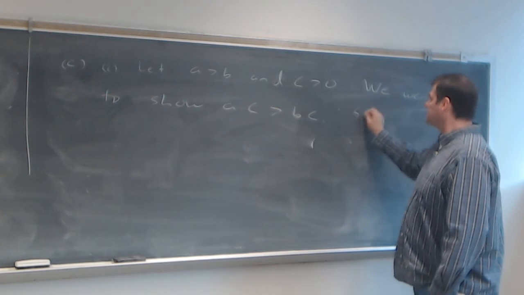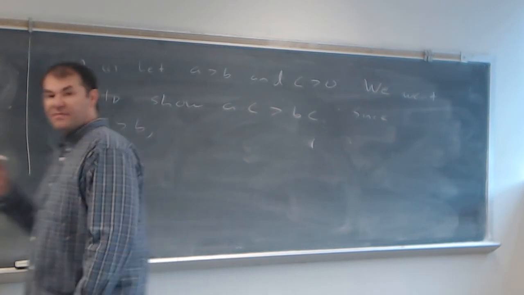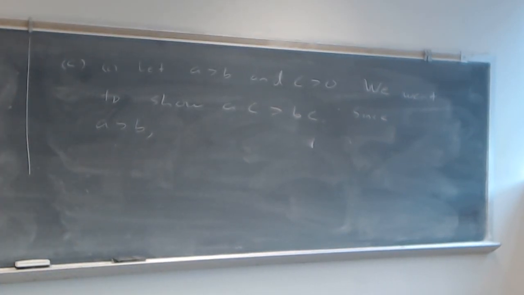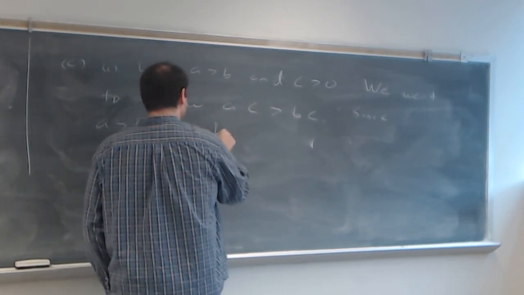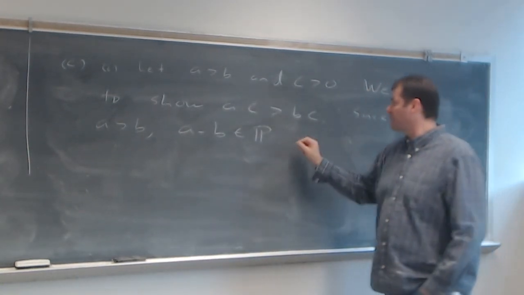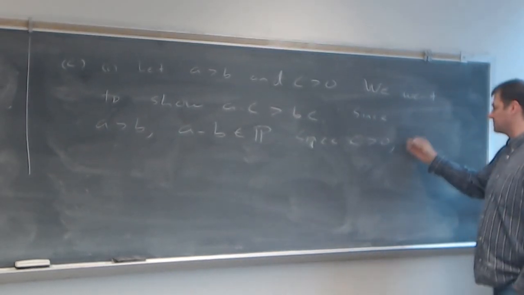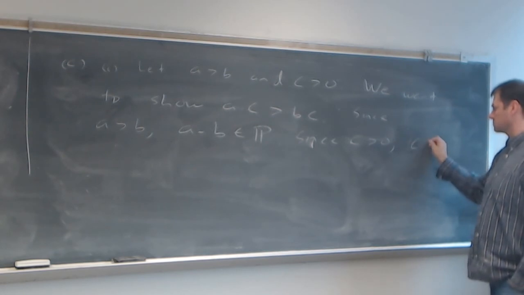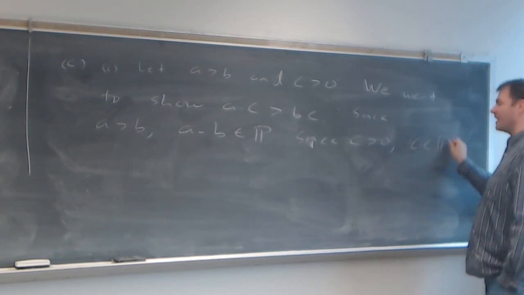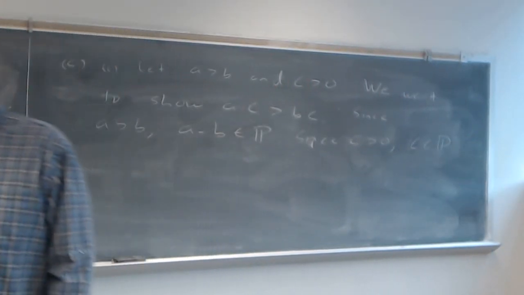Well, since A is greater than B, then by the definition of greater than or less than, however you want to say it, what can I write? Say it again for me, Brad. A minus B is a positive number. Is that okay? By a fact that we've shown, since C is greater than 0, that really means C is a positive number. Remember, that was the if and only if fact that I proved that really wasn't in the book. Is that okay with everybody?